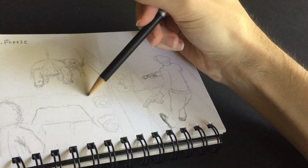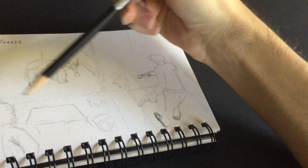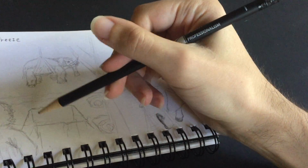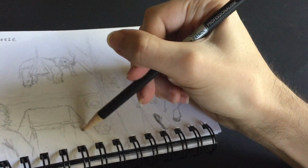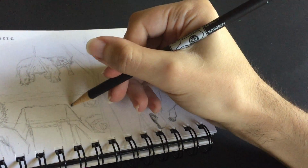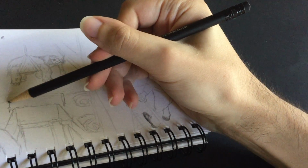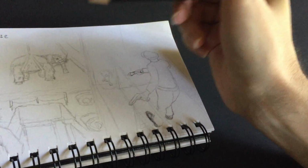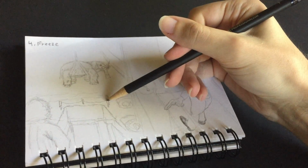Maybe lowering this horizon line. So I want his head. Well, no, I guess his head should not be below the horizon line because we're looking up. But I don't know, it could be either one. Bring this further down. And you could have multiple layers to this, so they've been going through different layers of ice to get down there. And then maybe some caution signs. Don't get too close. Don't fall in. And I don't know, use some ropes or something. And I think that would be pretty much it.